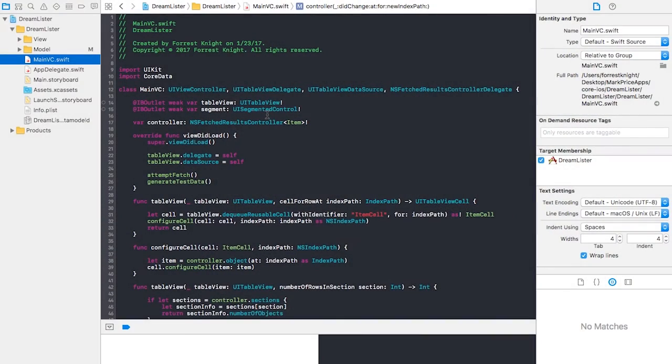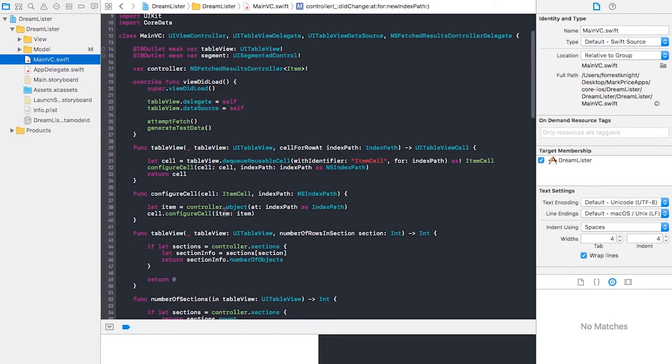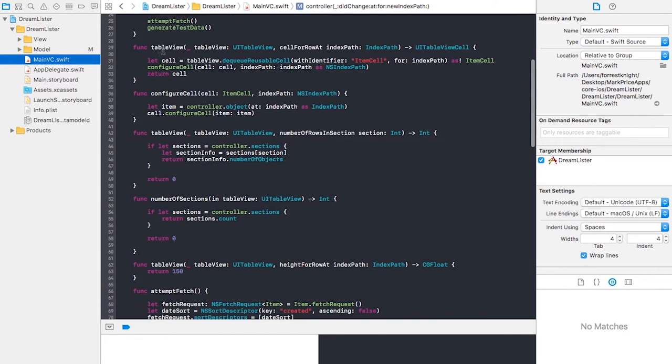So let's take a look at the code of what I changed from yesterday and what I added today. So let's talk a bit about the code. Let's start off with the main VC file, because this is the one that I worked in the most today. You see here the table view, number of sections, and table view down here. What we had, I believe, was just return 0 in each of these. Maybe, I think, like a return UITableViewCell or something like that up in this one. But it wasn't what we have now.